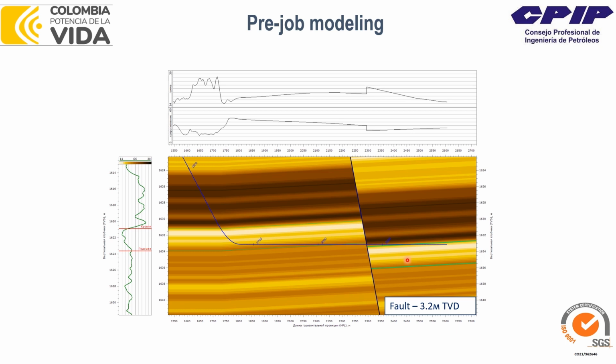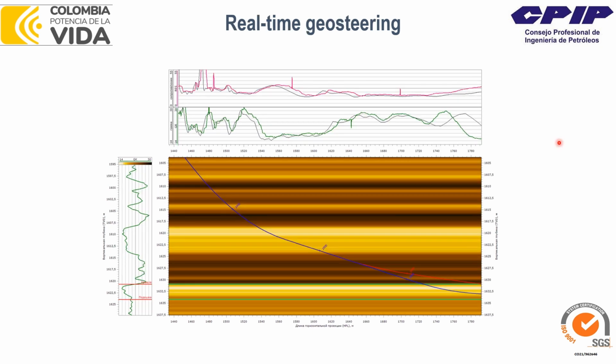We will move into the stage when the LWD curves will start to come during drilling of the horizontal well. Okay, now this is the interesting part. Look, before we had just the black synthetic gamma ray here and the black synthetic resistivity here. And now we start to drill the well, and we start to receive the real-time actual data. So you see this red curve, and this is the actual real-time gamma ray from the bottom of the hole. And this is the real-time actual resistivity from the bottom of the hole. Okay, and we see them on the same tracks with our synthetic curves.